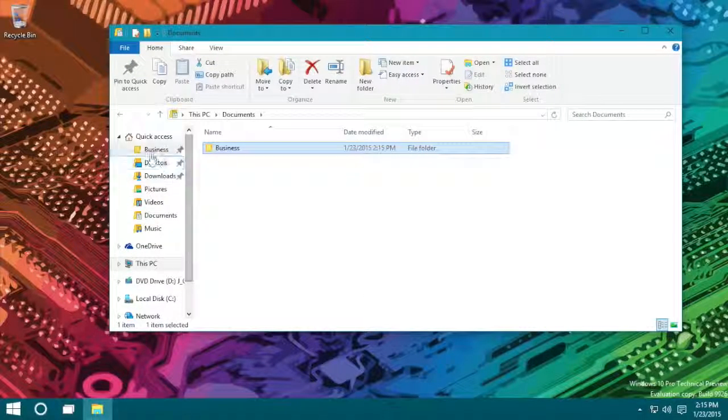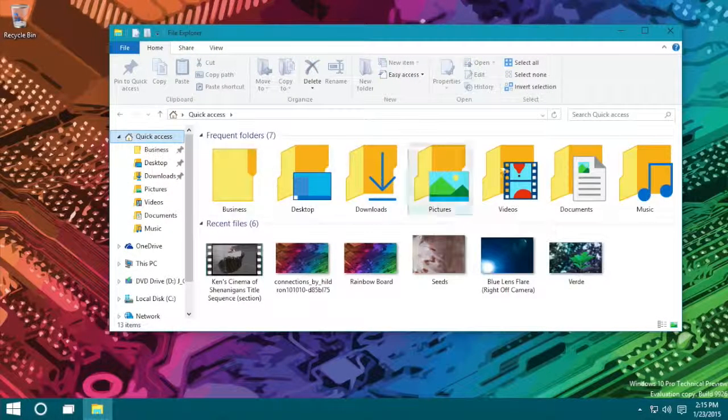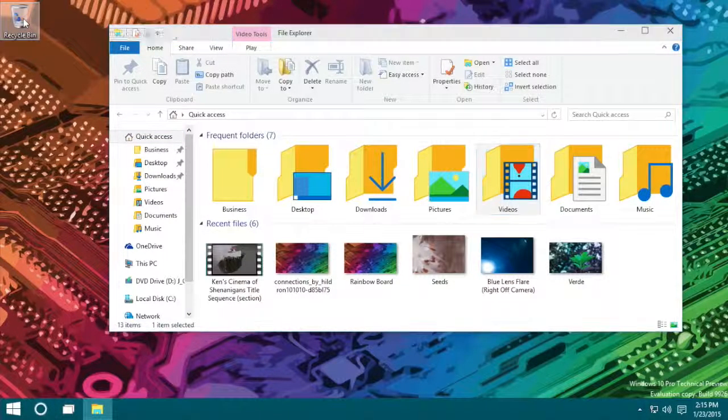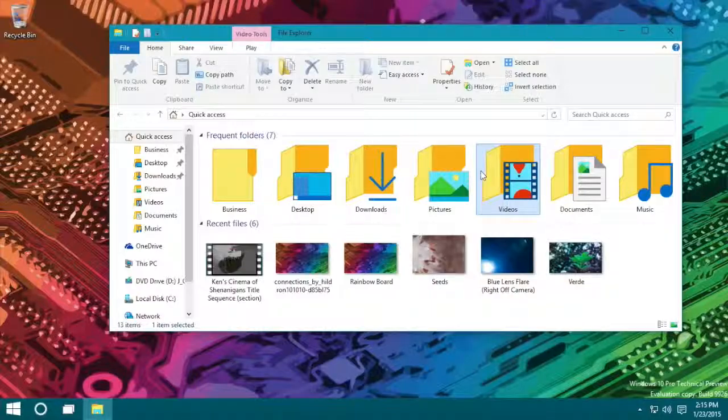You also probably noticed that there are these new icons here. So for pictures, videos, a lot of the icons have changed. Not all of them are updated. As you can see, the recycle bin hasn't been updated. But they're trying to unify the modern UI with the typical desktop interface to make the color schemes, the design, and aesthetics look more consistent with each other.